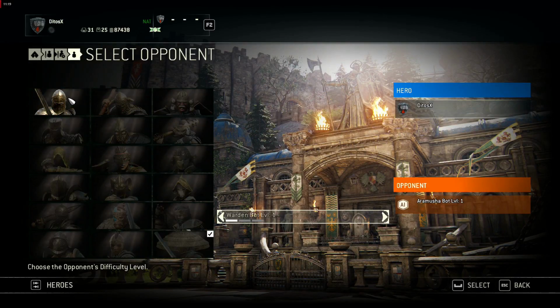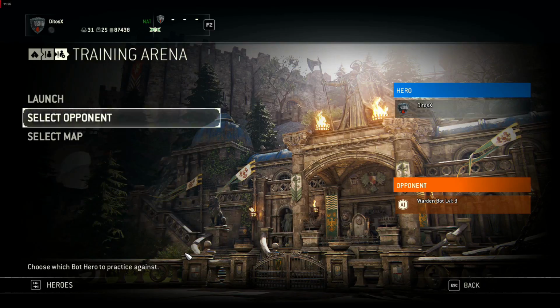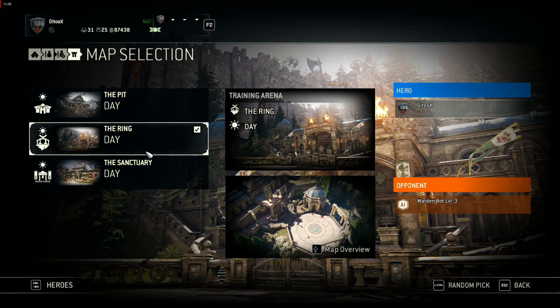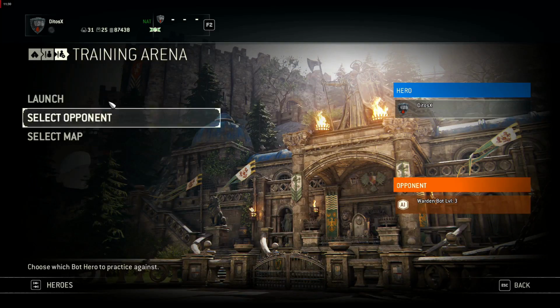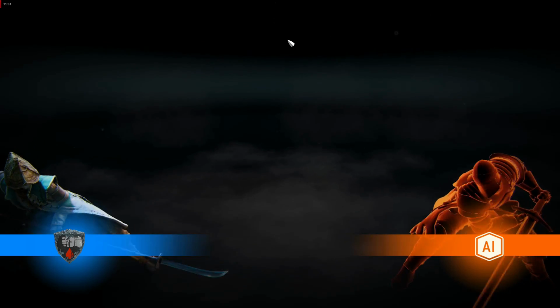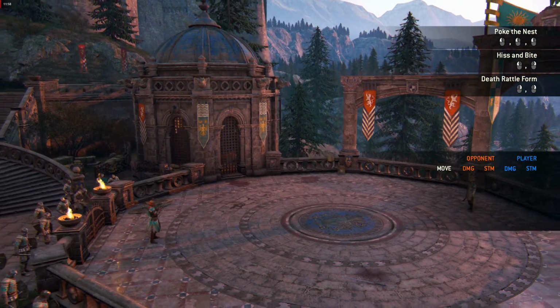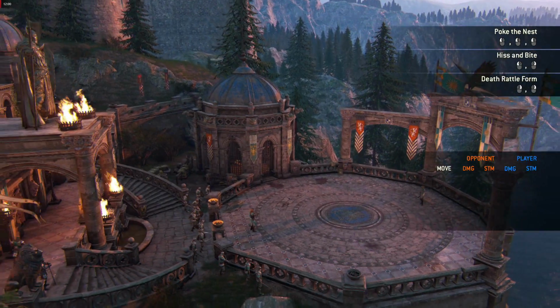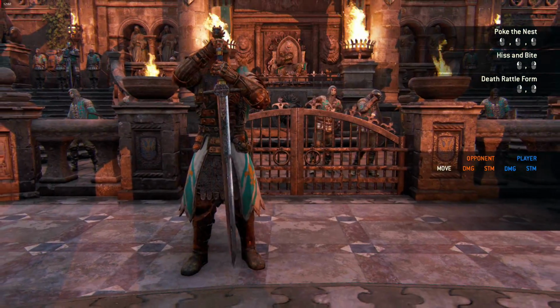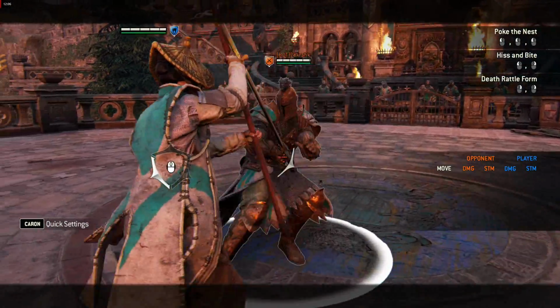Pick yourself an opponent, like Warden. You can set the bot's level of how difficult it is from 1 to 3. And you can pick whatever you like. Also the map, which, well, I prefer the Dusk, and I myself will pick something I have not played that often. So I pick myself a simple opponent and I pick a class or hero that I have not played a lot. And my main focus here is to learn the basics and understand this hero a bit.